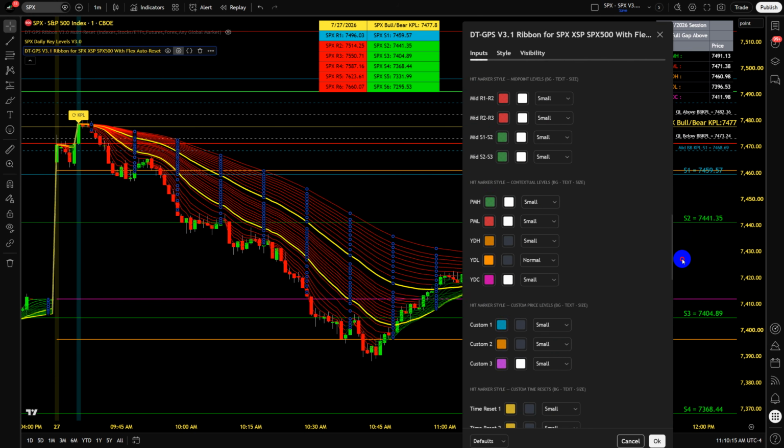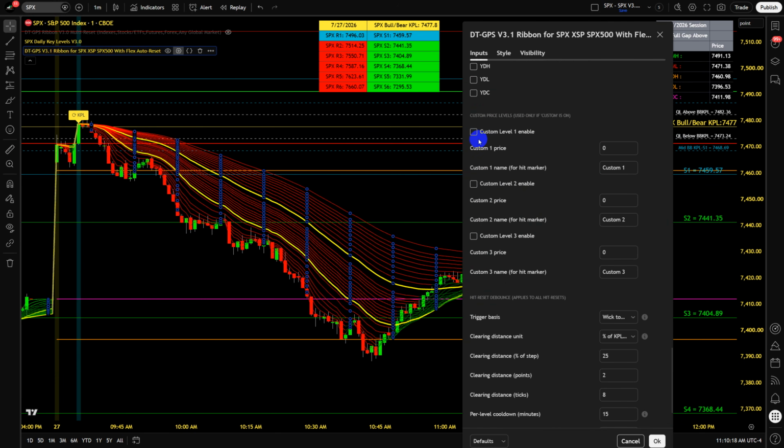Or if you have a specific custom level that you're really looking at, whether it's your own level that you've derived from looking at past sessions, whether it's the past week, the past month, or whatever, or maybe, as we said, you're following a Discord group that does SPX levels as well, in addition to using these indicators, or you follow a specific guru on social media, on Twitter or other platforms, and you like to follow their levels as well, you can certainly put those levels in here and use those as well.